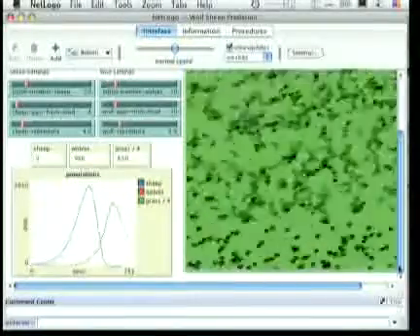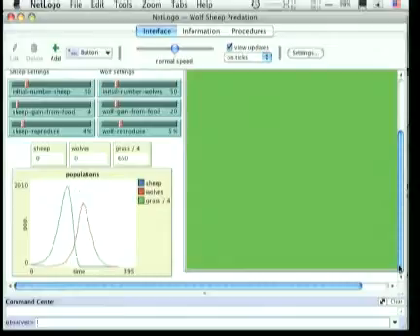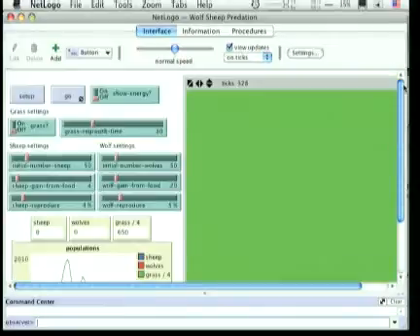So what's underlying this simulation? What's going on here? Well, let's look at the code. Actually, let's look at the information panel first. I want you to concentrate now on these top 3 tabs. We've had the interface tab, which is the farthest left one, open all the time so far. But I want to show you what the other 2 do, because you'll want to become familiar with these.